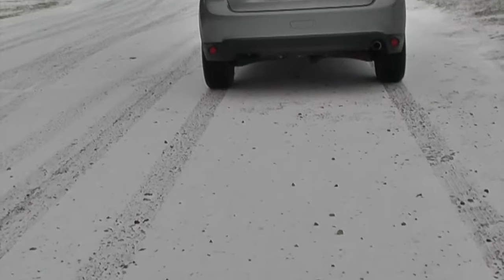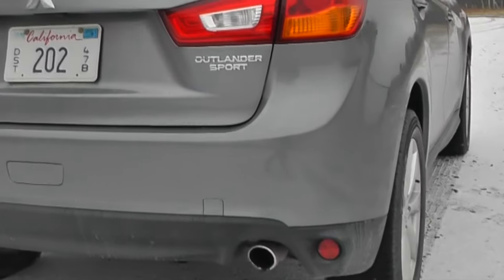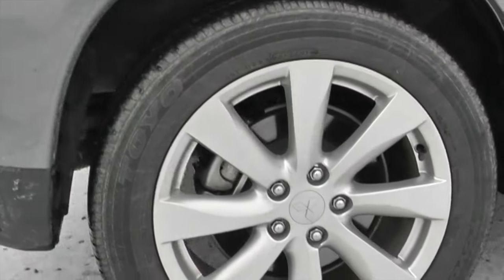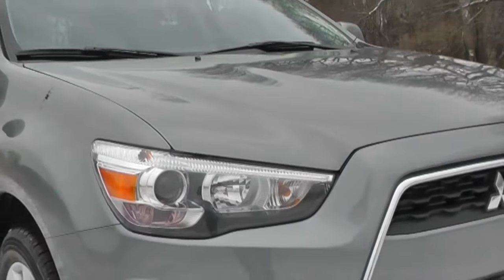The Outlander Sport, I think if you had to put it into a sentence or two, winds up being a car that just feels like a new car that's been sitting on a dealer lot for about 10 years. Just everything in here feels a bit out of date, even though you know that you're getting into a car that only has a couple thousand miles on it and has a 2013 on the window sticker. The nav interface that's part of this package feels similar to the one that we had in our 2001 cars, probably in about that period.